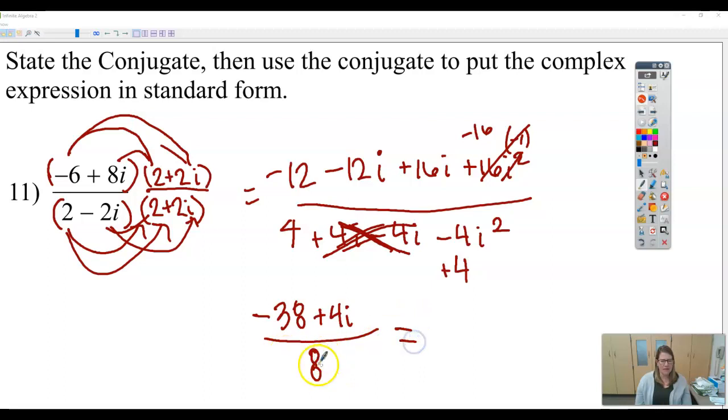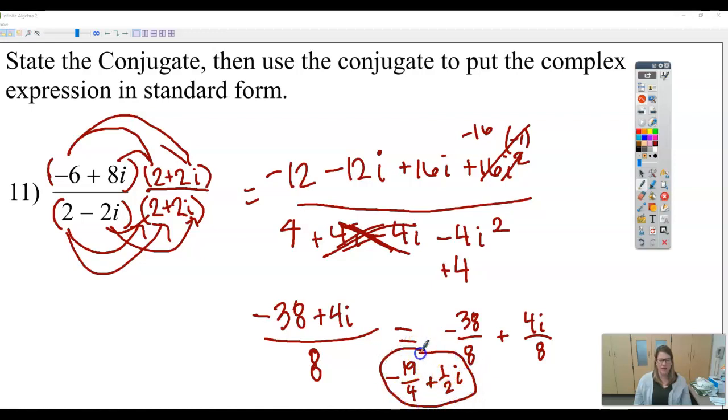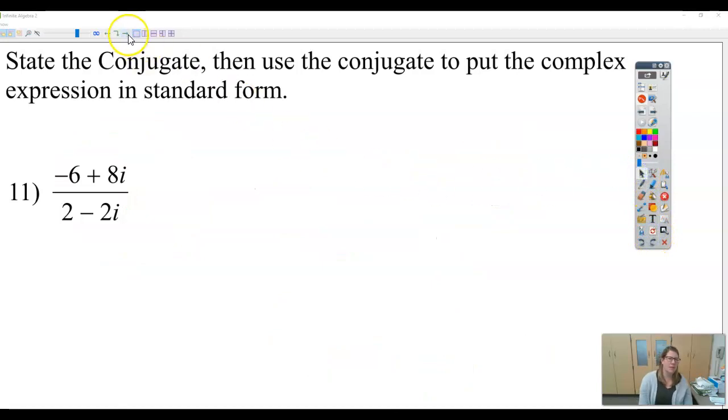So now, because I have that common denominator of 8, I can rewrite this as negative 28 over 8 plus 4i over 8, or 4/8 times i. Now 28 over 8, those have a common factor of 2, so I'm going to reduce or divide them both by 2. So this would give me 19 over 4, and 4 over 8 again reduces to 1/2. So I could write it as negative 19/4 plus 1/2 i, or I could just put that i on the top here. Either one will be fine, but now it's in standard form because we have our real part plus our imaginary part. Okay. So let's just go ahead and do one more example.